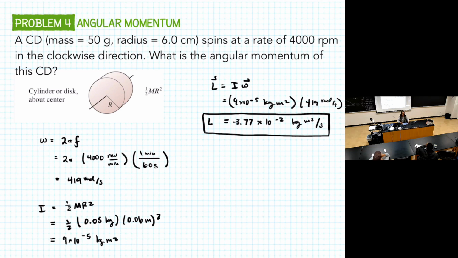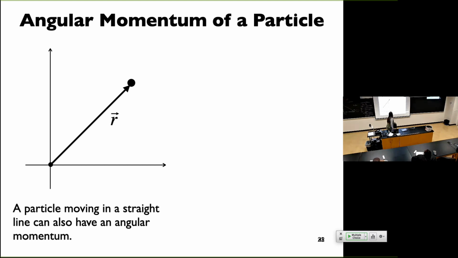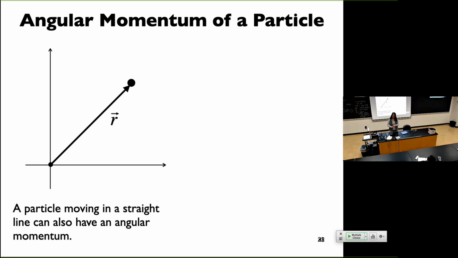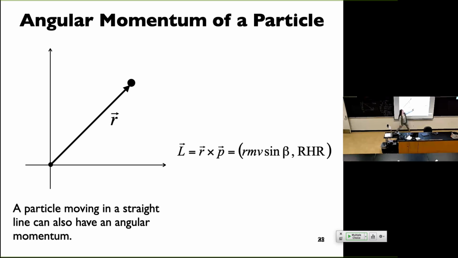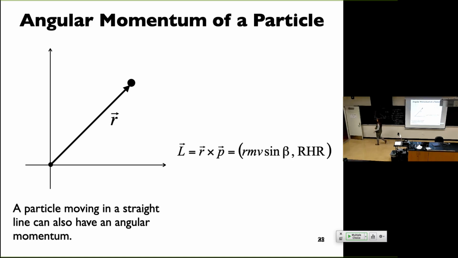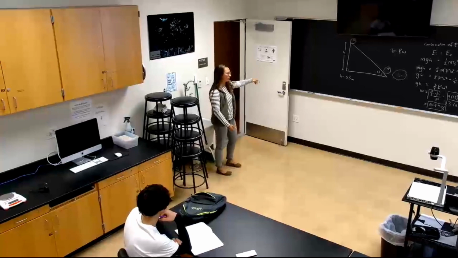All right, any questions? So remember, if we have a particle, if we have something that's moving straight in a line, it can also have angular momentum, and that's a little bit complicated, but the reason we want to do this is if we have things moving linearly that also connect with things that rotate. So if you want to convert from linear to angular momentum, you just take a cross product with the distance. A way this might be useful is, let's say you have a bullet, and you shoot it at the door.